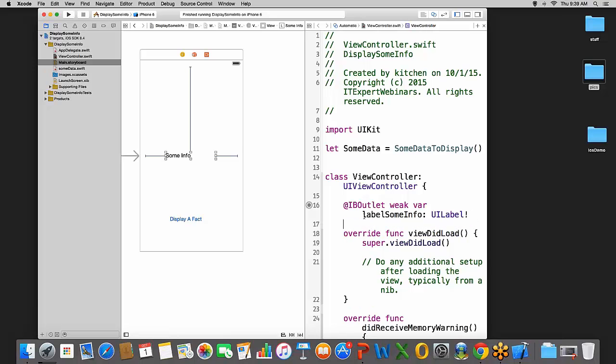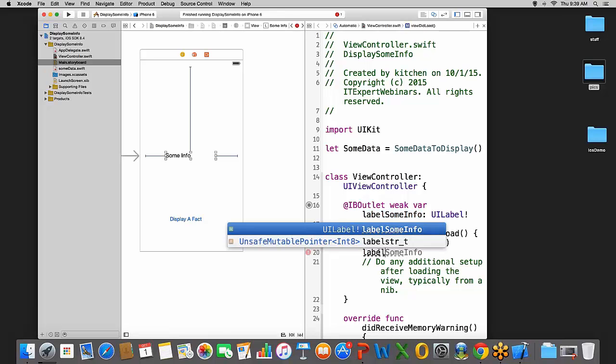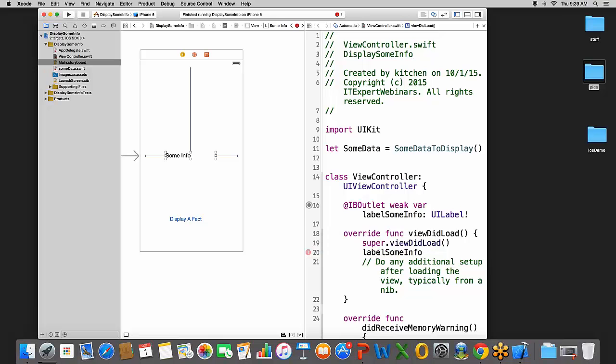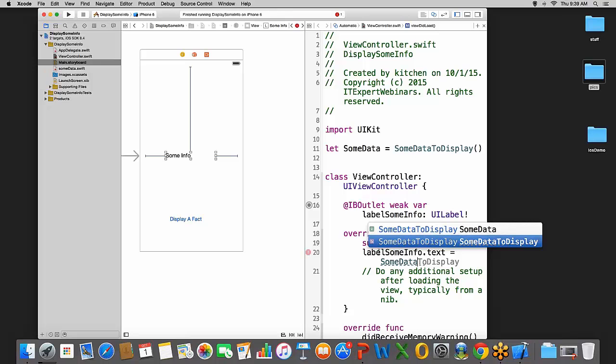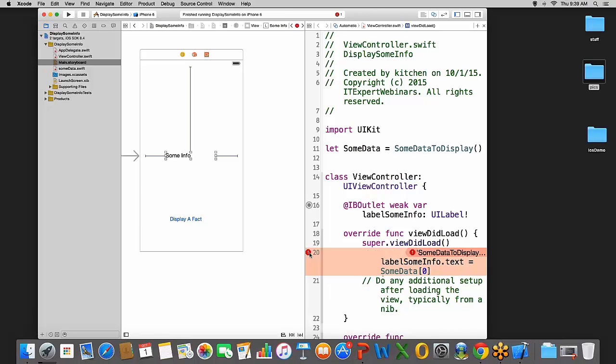Say label some info dot text is going to equal some data, and I'm going to say some data of 0. Let's see how well that works. When I run this, I'm actually telling it to present me with the first element. Now it's telling me, hey, some data to display, right? It's giving me a problem over here.